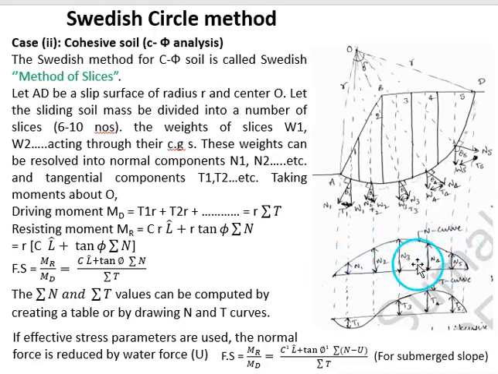Now we have to use the planimeter to find the area of this N curve, which is nothing but sigma n. Similarly, we have to plot the T curve by taking the values of tangential components as ordinates, and then by finding the area, we will be finding the sigma t value. So here, if the theta value is plotting on the left side of vertical, we should take it as negative. In that case, the tangential component is also negative. So then we can substitute in the equation and find the factor of safety.